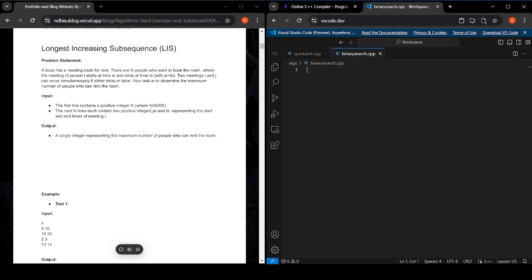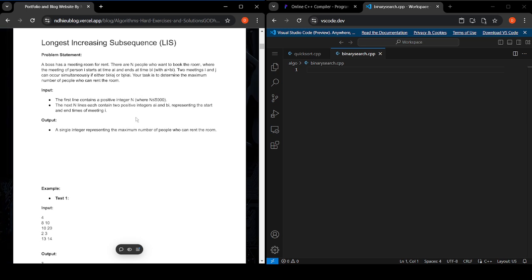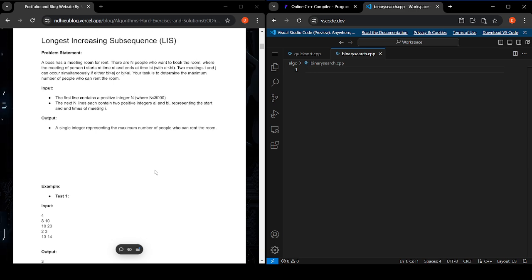So for the binary search, we have a performance of n log n, logarithmic of n. So now we're gonna go to the implementation.